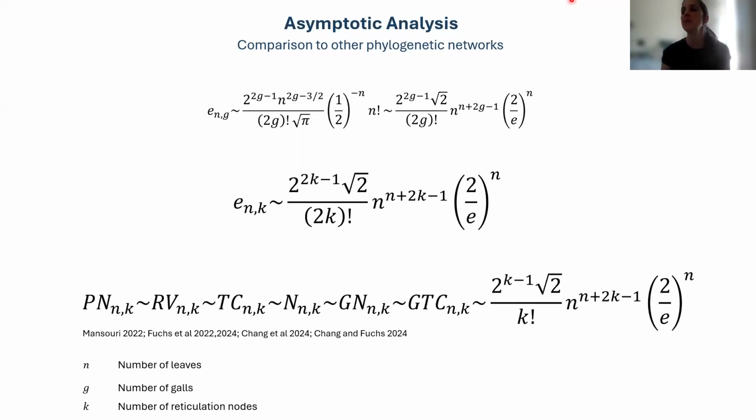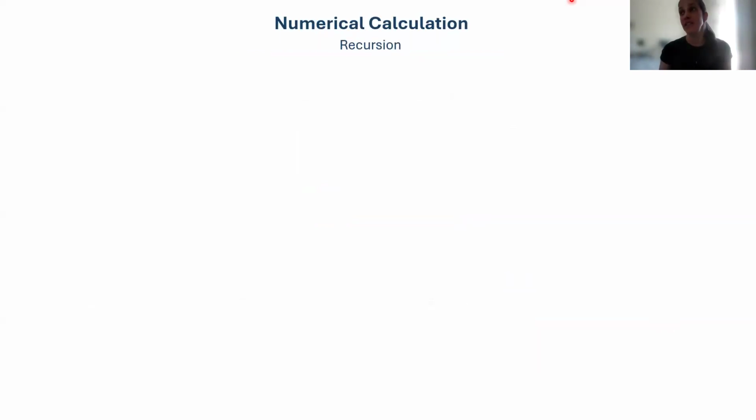And now we go back to the approximation of all of these other more complex types of networks, and we see that the expressions are very similar. However, they're not identical. There are fewer gold trees than there are of these more complex phylogenetic networks. Also importantly, when K equals 0, all of the networks become rooted binary trees, and the expressions are identical. And the same goes when K equals 1, then all of these are actually gold trees with one gold, and the expressions are also identical. And again, these were all results as n goes to infinity.